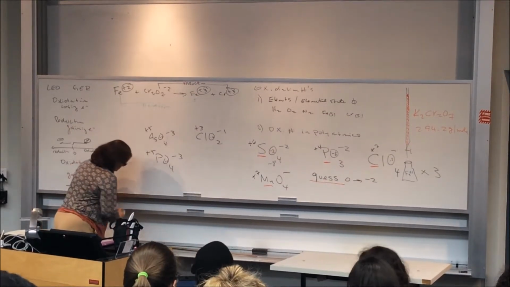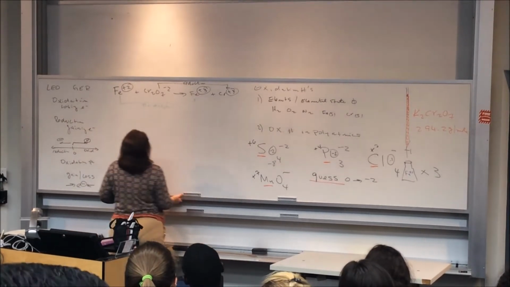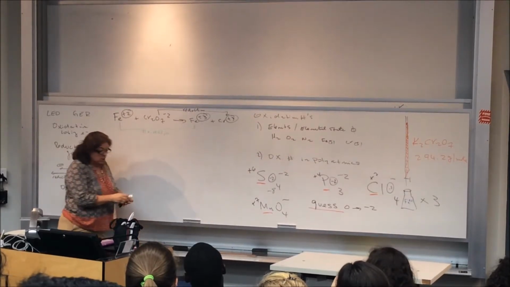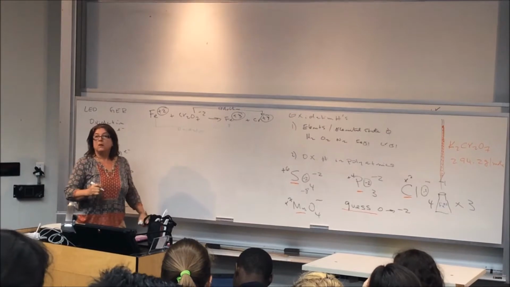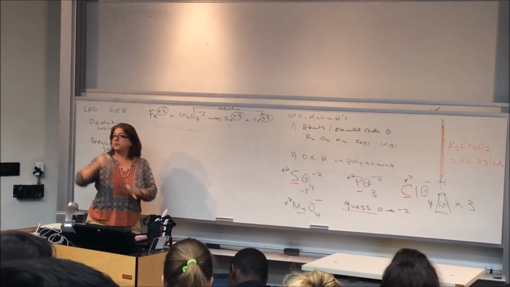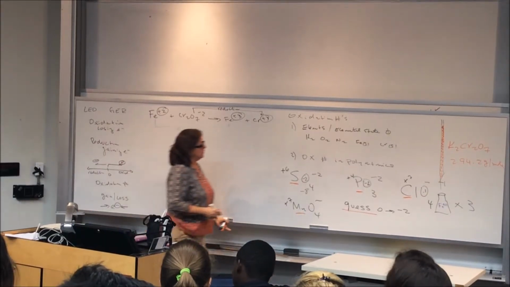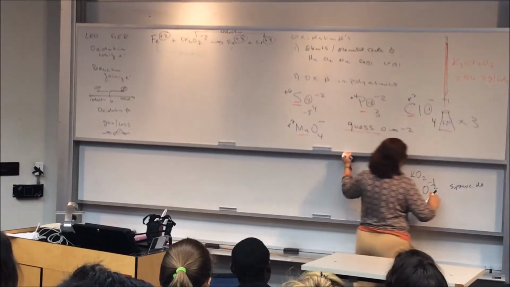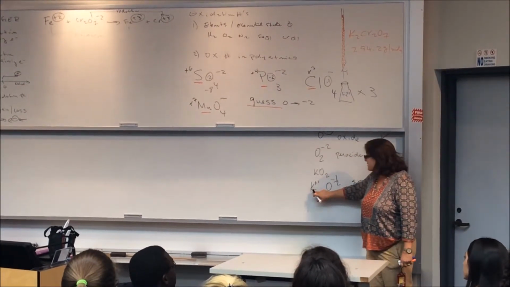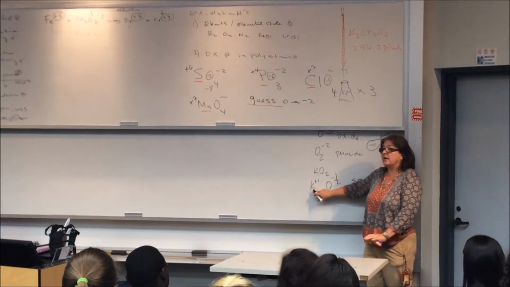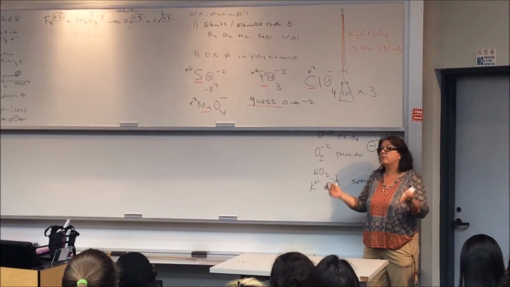So, talk to me a little bit about that chromium. I know how it ended up, but I don't see it. Tell me, how would you do like the superoxide ones? The same way? Yeah, we kind of did it because we know that this was fixed at +1. If that is fixed at +1, and that's a non-negotiable, then this had to have been a -1/2, which is crazy, but it's true.